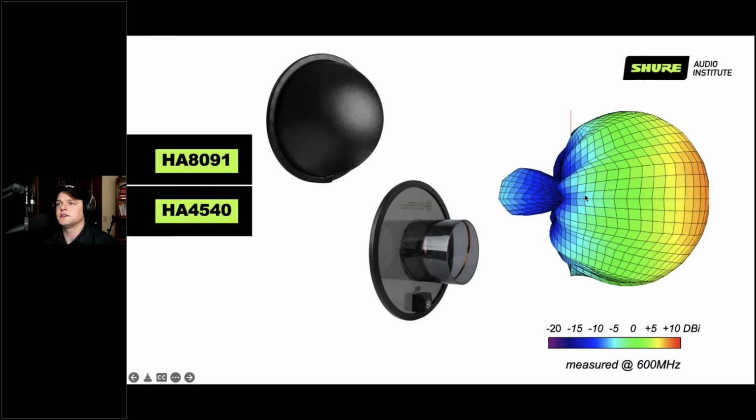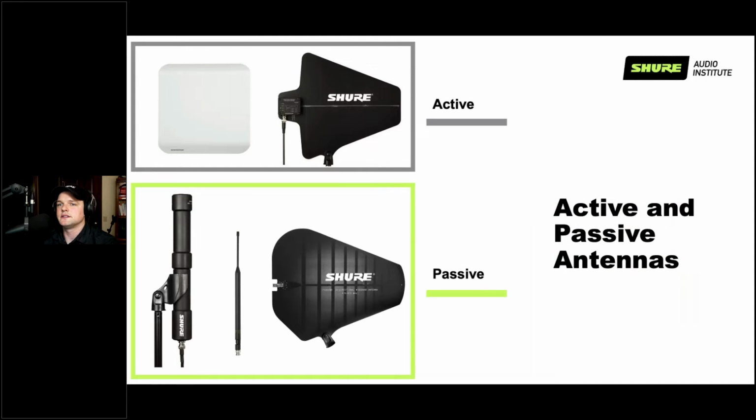So I think I covered on the next slide active and passive antennas. The most important part about this is when you're using active, more gain is not better. More gain can cause more problems than it can help if you're not using it correctly, as it is specifically to compensate for loss over longer antenna cable runs, especially if you have a more lossy cable, a long run of RG58. That amplifier is probably going to save the day.